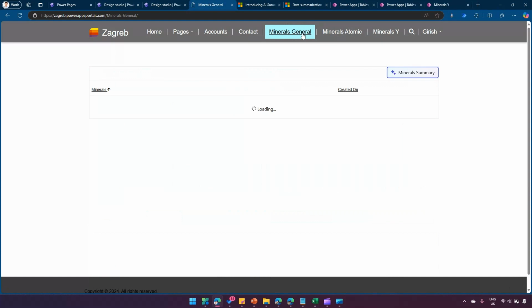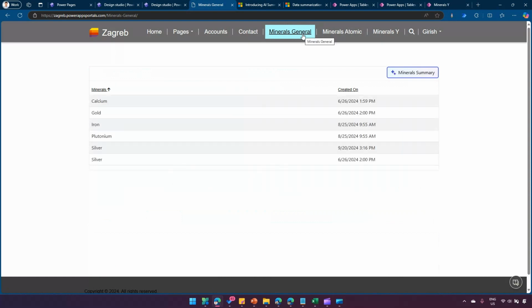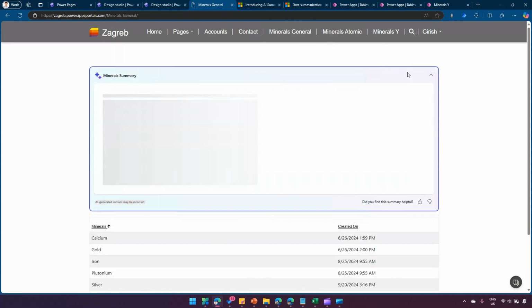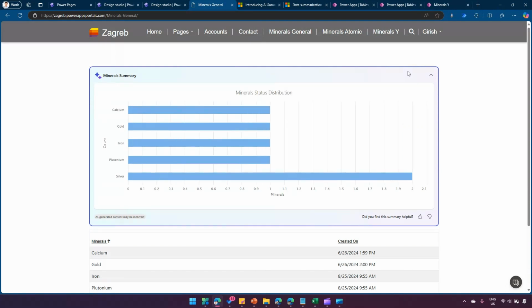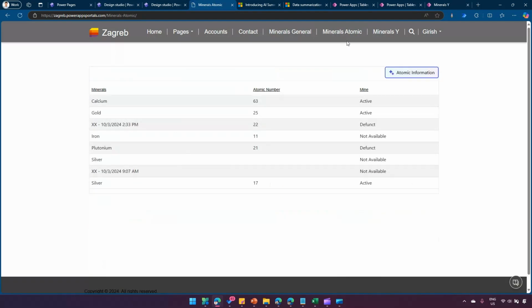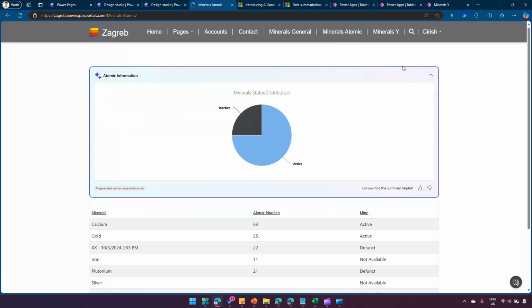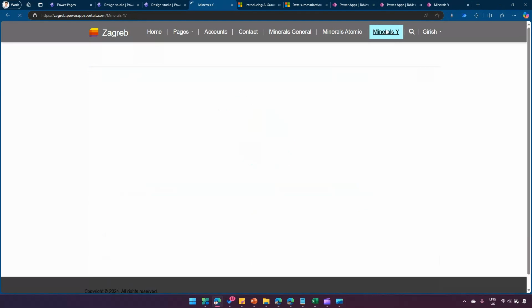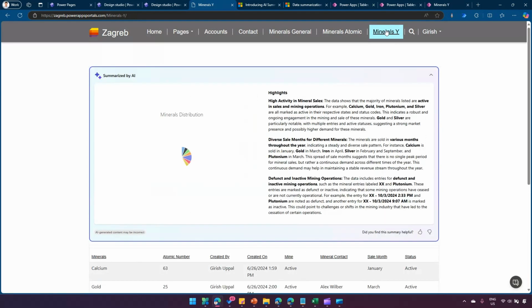However, for minerals general, it has given us a chart, again, depending on the distribution of the minerals. For minerals atomic, we have just added 3 columns, and then it has provided us a pie chart. But for minerals Y, whereby we have selected more columns, it has given us a chart as well as a highlight summary about the data.